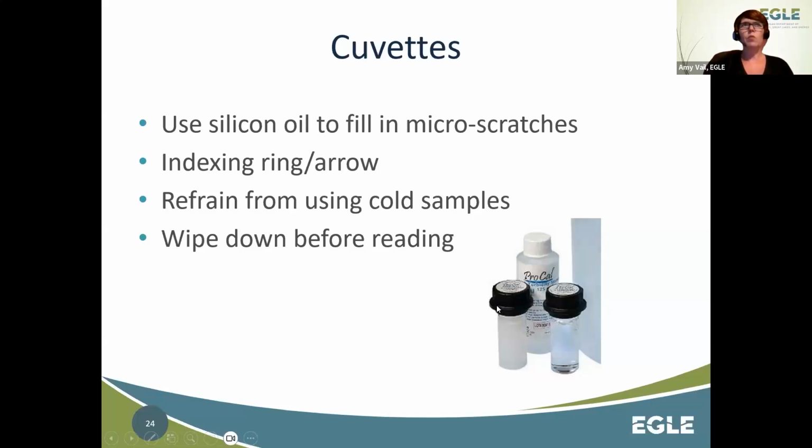And if you're doing turbidity, it's good to use the same cuvette through the whole reading, because if you're using different cuvettes, one might have a scratch on it, one might not. And those indexing rings, if you're using the same one, always have you putting the cuvette in the machine the same way every time. So even if there's a scratch on one side, if you're always putting it in the same way every time, it's always going to read that way. You've done that for your calibrations. You've done that for your blanks. So it's not the cuvette that's causing the issue.